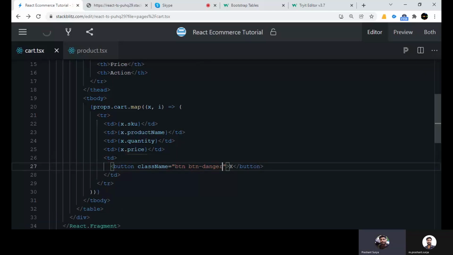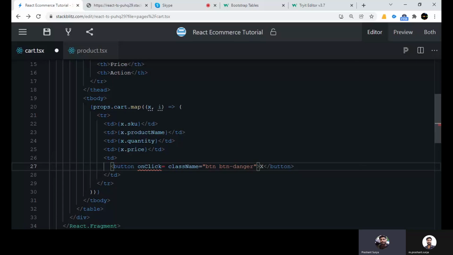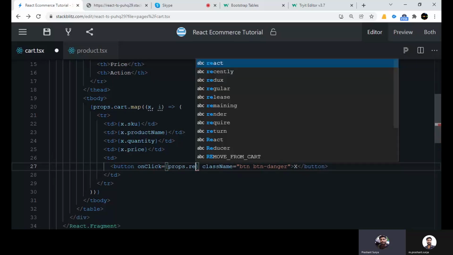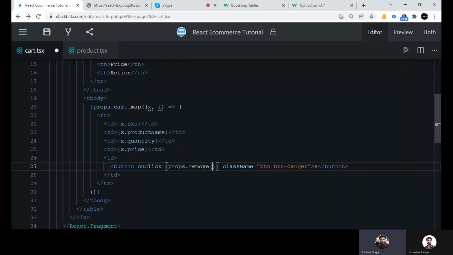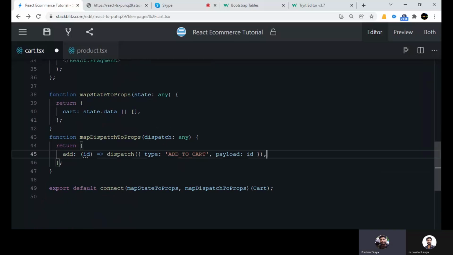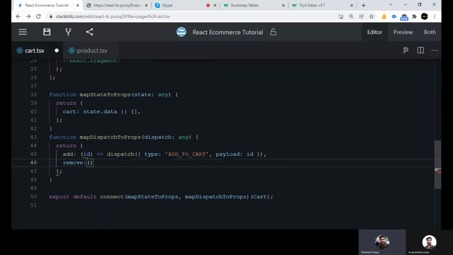Okay, and on click we will call the drop dot remove method. Okay, and we will just pass the ID SKU. So for that you have to write here remove with the parameter ID.